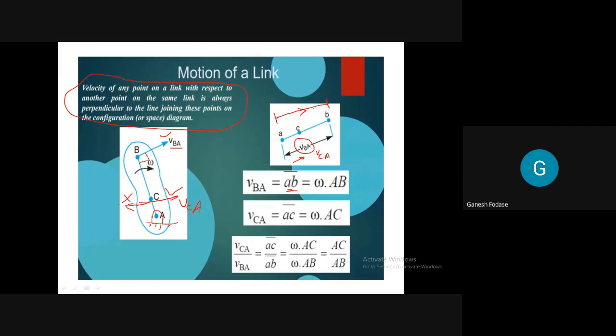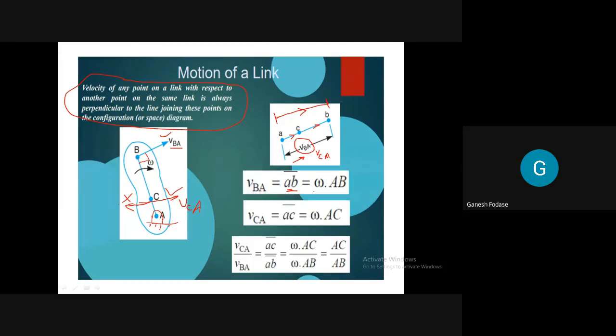And this is AB. So you can see this one is shown here already. This is vector AB, direction is like this, and this is vector AC. You can see now this vector AB or vector AC are used to represent magnitude of velocity. So length of this vector AB is nothing but magnitude of velocity vector B with respect to A, while length of vector AC represents velocity of C with respect to A. Understand here?